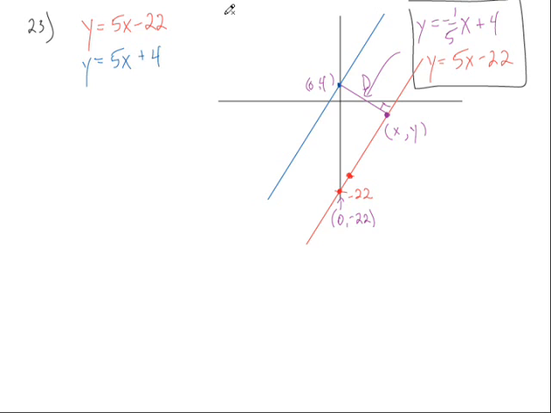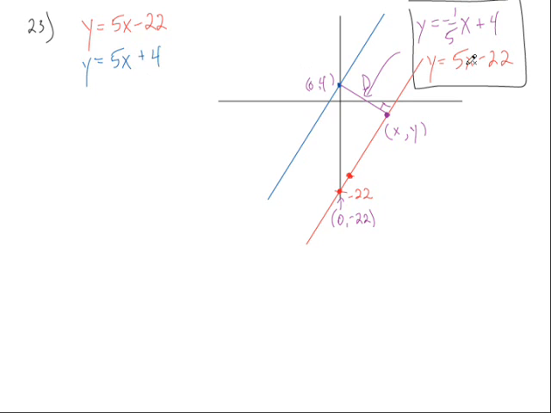For those last few problems, let's take a look. Number 27's got one. See 4y minus x. What would you do? I would solve for y, wouldn't you? Okay. 28. Look at 28, both of them. 3x plus y equals 3. I would solve for y. y plus 17 equals negative 3x. I would solve for y. Same thing with 29. On one of those, you have to do it, okay? That's what I would do for those. Once you do that, all those problems are just like this. Would you agree? Yeah.